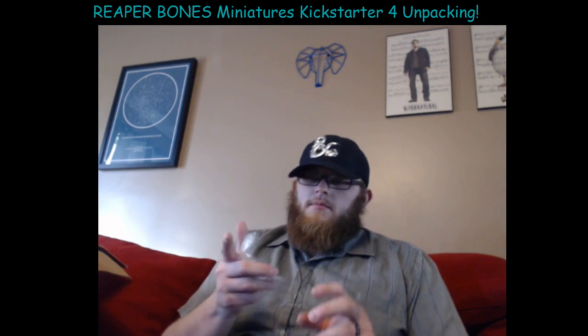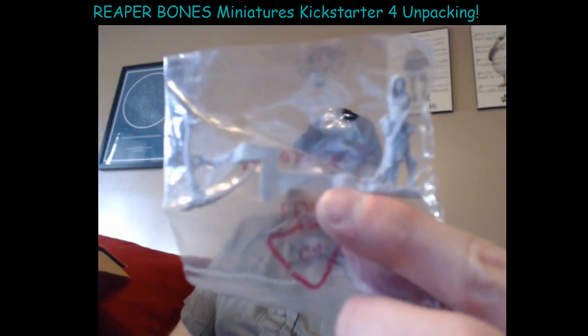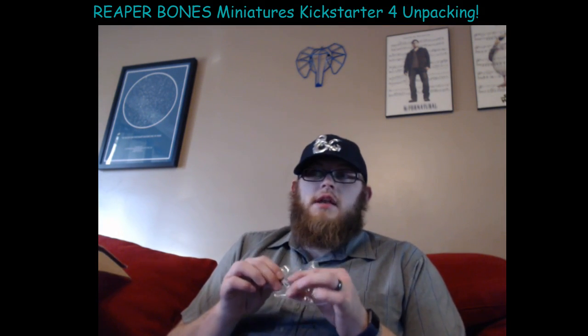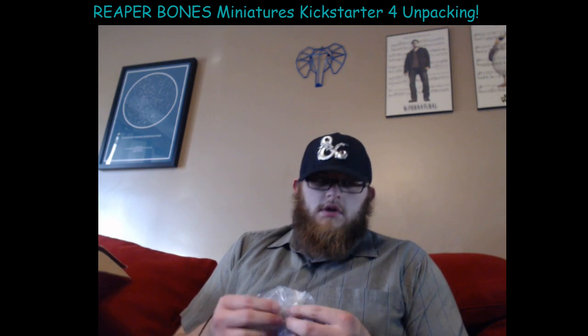I've noticed that most of the women characters in this don't have helmets, probably because it's reasonably easy to print hair nowadays, I guess. Here's a death, like a scythe-wielding adventuring lady. I like all these lady minis because they're really cool. Assassin, lady, and then last bag, I promise. Goodness gracious.